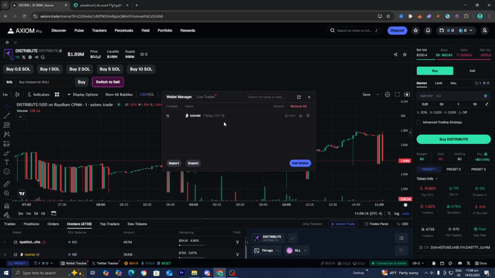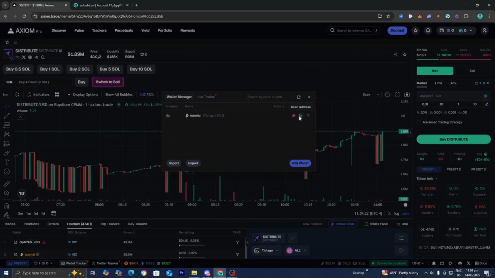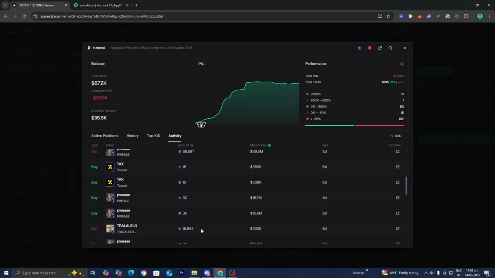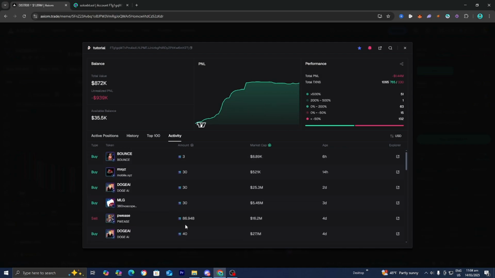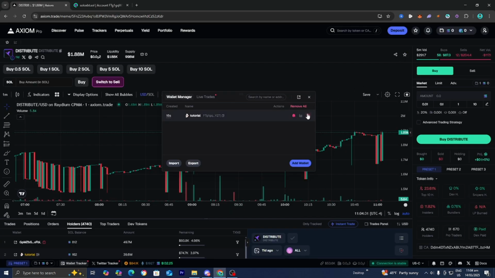We now are able to go ahead and actually start tracking wallets. And you guys can go ahead and set up alerts for it as well. You can even go ahead and scan the address as well. And you can see all of its performance and stuff like that, its total value, and all of that other good stuff as well. But yeah, you guys could basically use this to actually learn more.